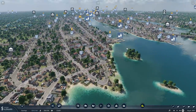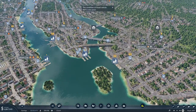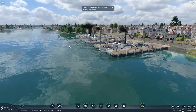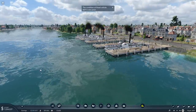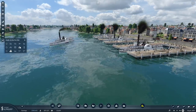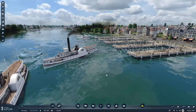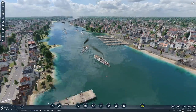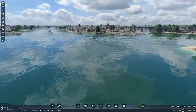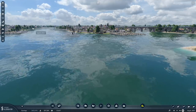So that I think is going to be the next episode. We'll do some optimization and I think we'll probably try and do the trams as well and start getting some trams in. But I tell you what, when you come down here and you see all these ferries on the river making everything look nice and busy, it's kind of awesome. Look at this, it's ferries galore. Which is pretty damn awesome, being out here in New York Harbor and seeing all the paddle steamers going up and down the Hudson.